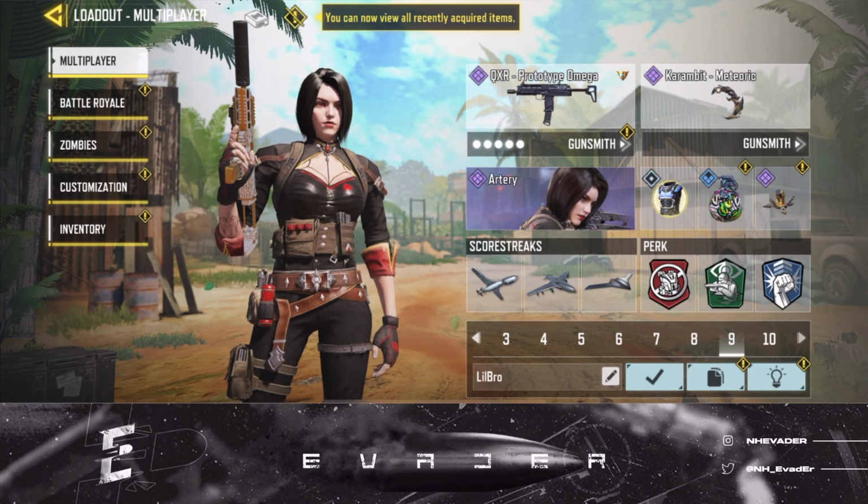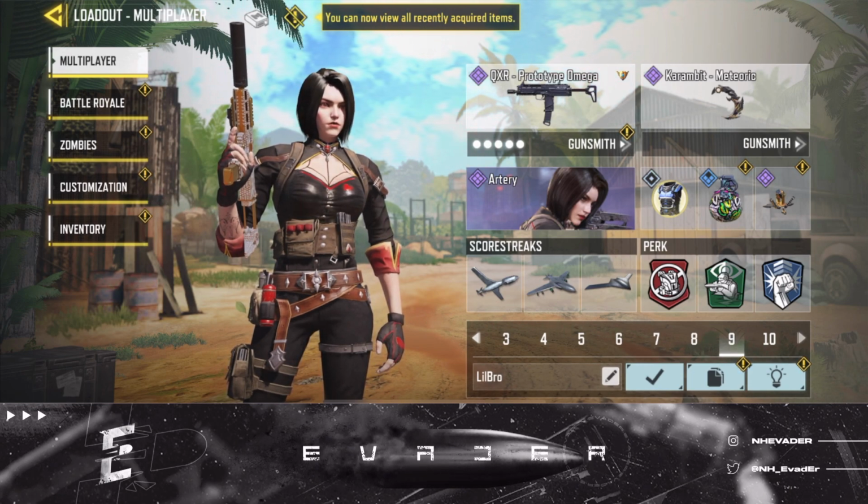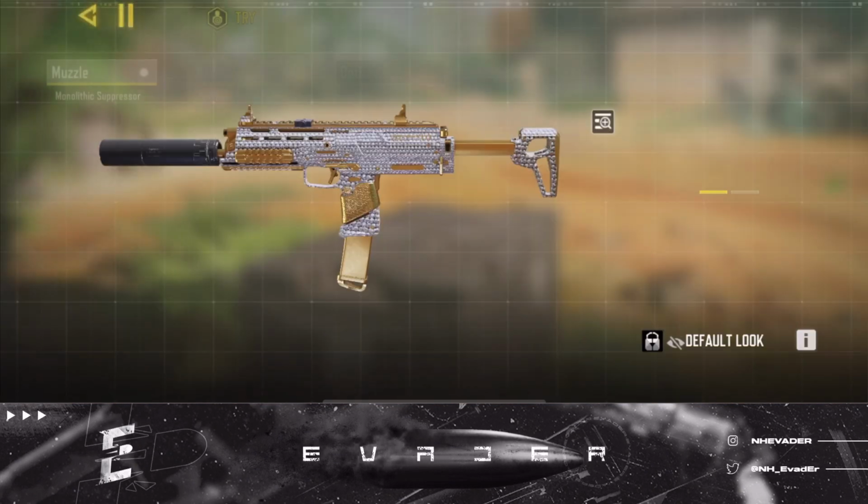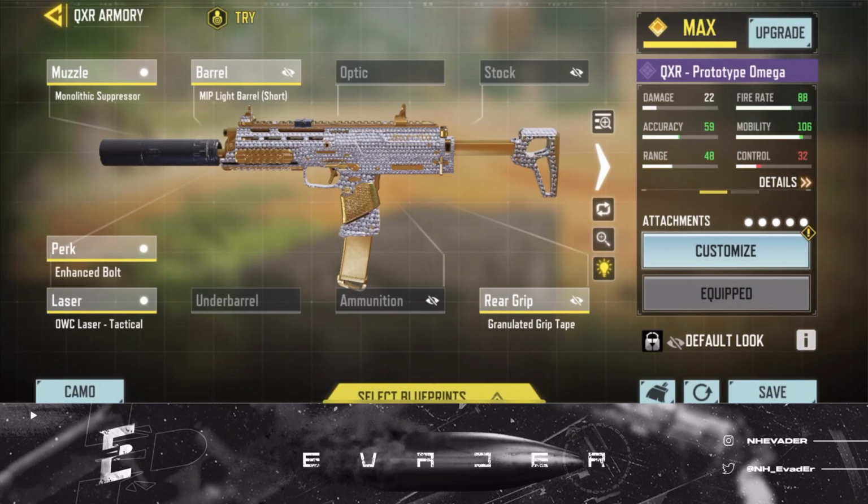And so with the QXR, it's a very good SMG, definitely up there in the top 4, but obviously not meta compared to the CBR4. But if we take a look at the loadout that I'm using: monolithic suppressor, MIP light barrel short, enhanced bolt perk, OWC laser tactical, and granulated grip tape. This is probably going to be the most optimal.